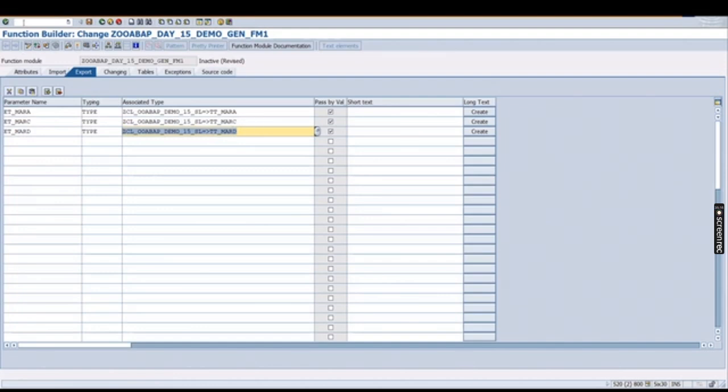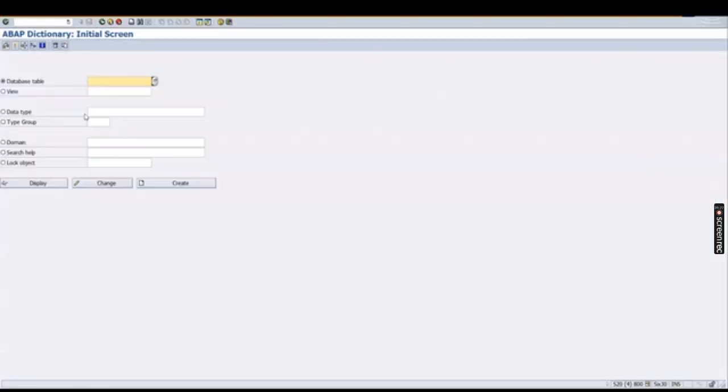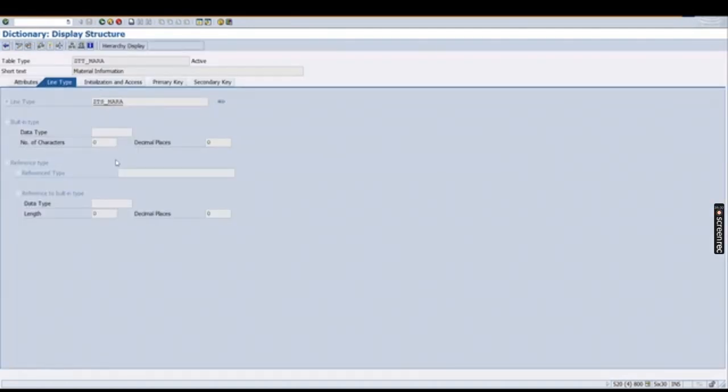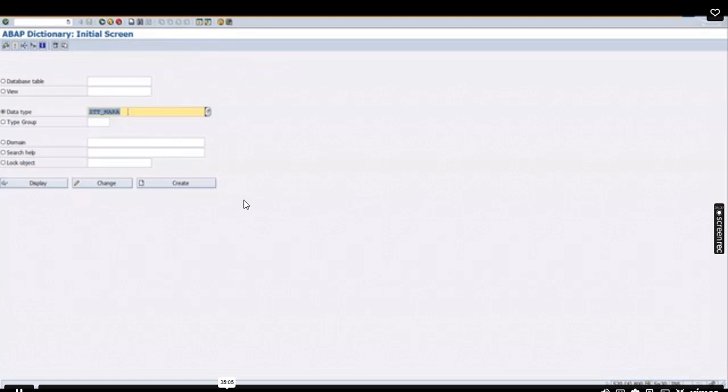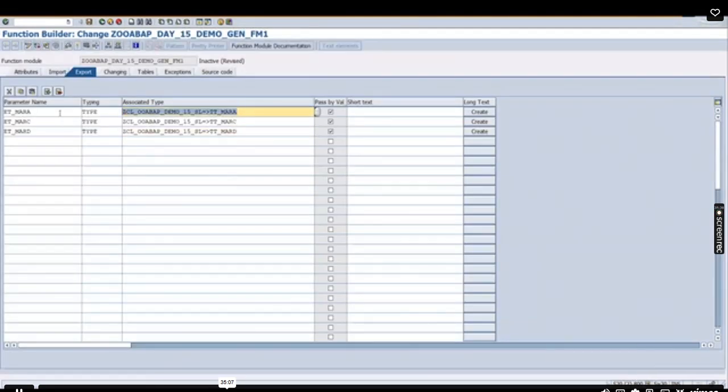So no problem. Let's go and create it in SE11 quickly. Data type ZTT underscore Mara. I think it's already created. ZTS underscore Mara. Fine, it's already created. One work is done. Come over here, Control V, for ET underscore Marc.